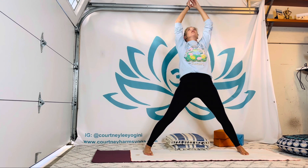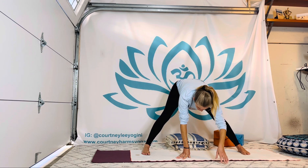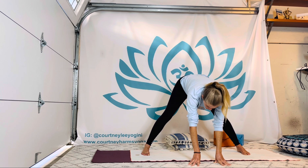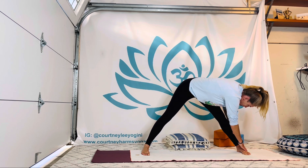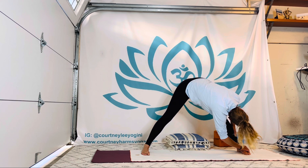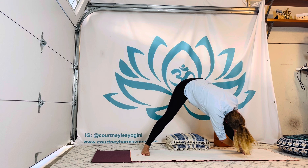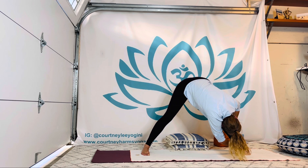Diving down, full breath out. All you're going to do is lengthen the heart forward on the inhale, and then walk both hands over to your outer right foot, ankle, or shin on the exhale. Inhale, get long. Exhale, fold. Maybe that subtle twist here. Both knees are springy — you may find you have to rock a little bit left as you melt to the right. Do linger here for a couple more exhales, letting that stretch happen. Note the stability comes from the foundation of the feet, through the legs into the core, through the connection with each breath.